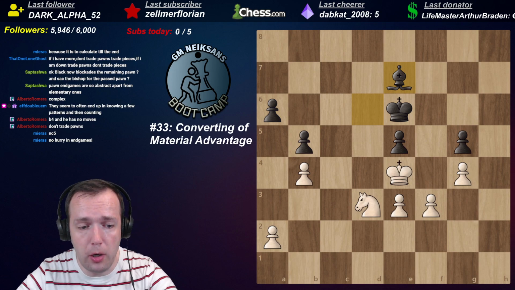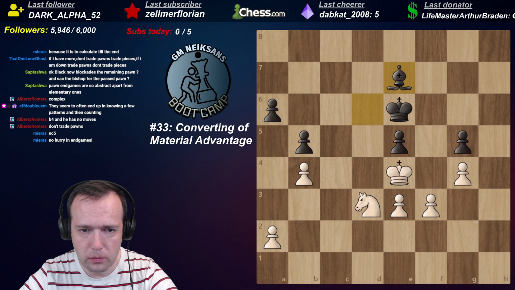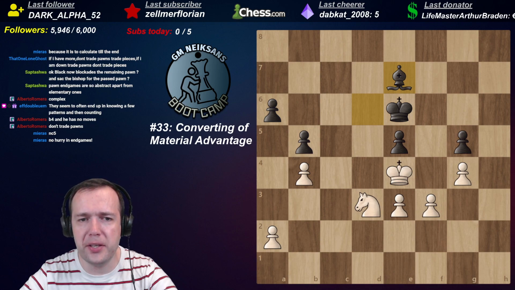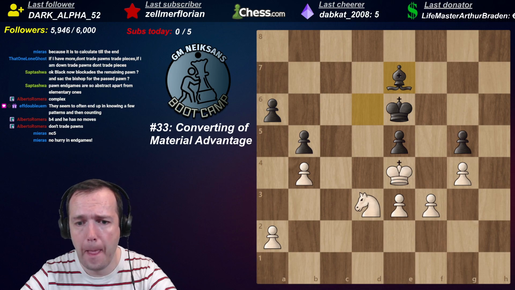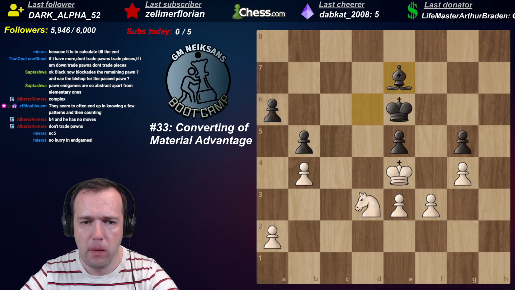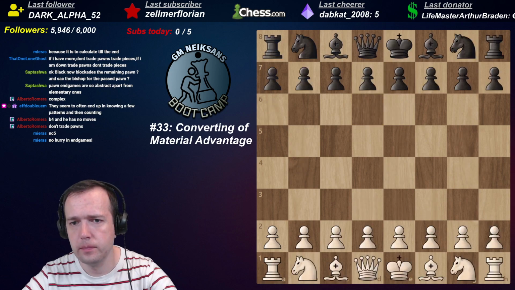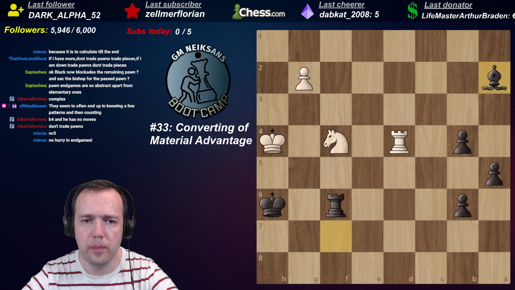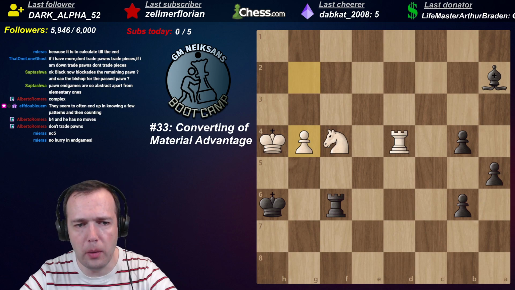Let me show you more. So this actually was a more complex game, but I slightly reduced it. I left the final moves. So we have this position. White plays g4.